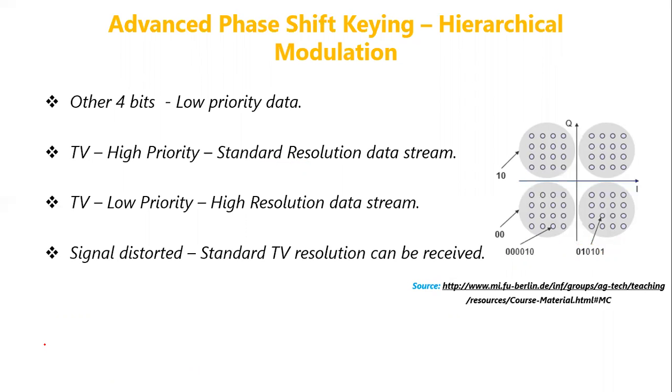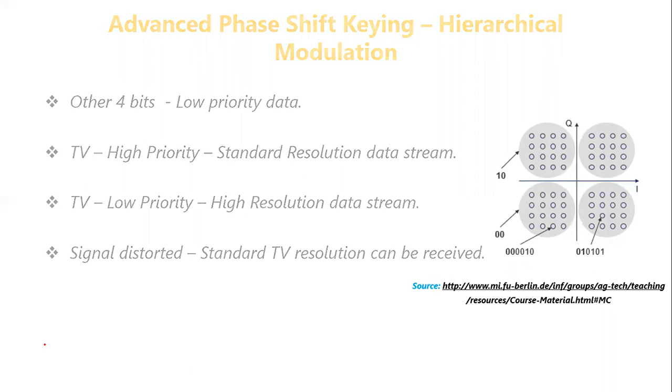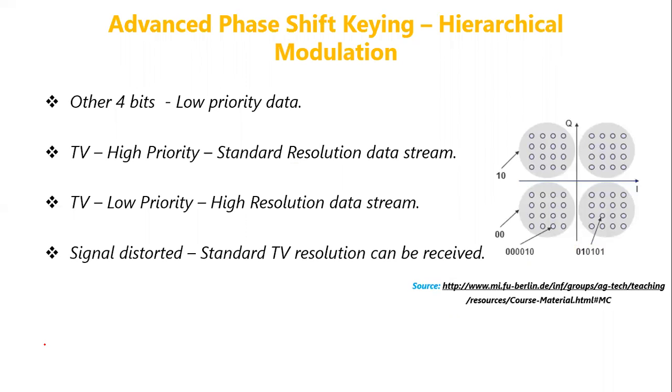So this is how the various digital modulation techniques work. We have discussed modulation, why digital data should be modulated, and how digital data are converted to analog data by using amplitude shift keying, phase shift keying, and frequency shift keying. And we have discussed an advanced form of frequency shift keying, and several advanced forms of phase shift keying like QPSK, quadrature phase shift keying, and QAM, quadrature amplitude modulation, right?